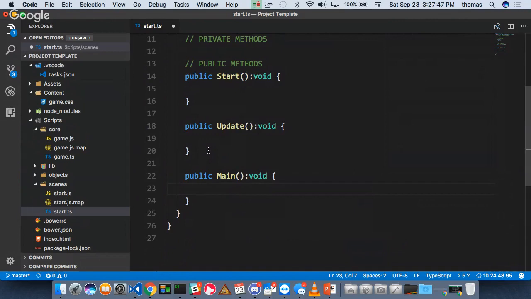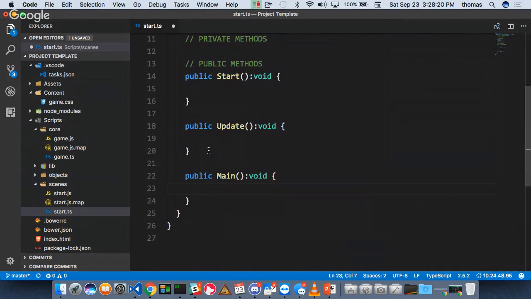So what I want is I want to take the label and the button from my game and put it in here. I'm going to go to this scene. I want to instantiate a new scene object inside of my game.ts, we're just going to instantiate this object right here. And then I want to make a duplicate of this and change the objects out of my scene and switch between them. I want to be able to make a next button that goes from one scene to the other and back. I want to be able to navigate from one scene to the other.